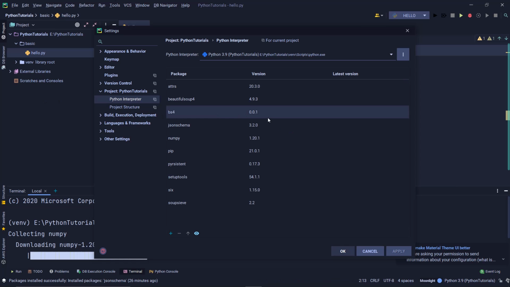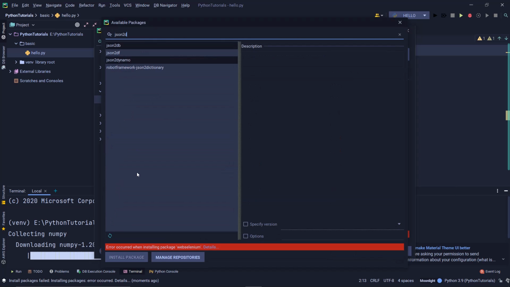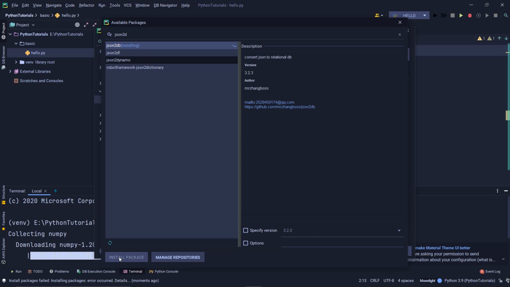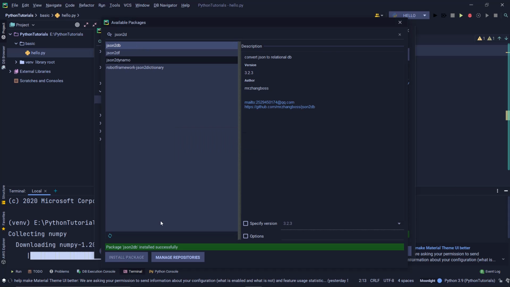That also I can do, certainly. For this, you just have to go to settings and then select Python interpreter and then select this symbol. Let's install this one. I don't know if it's going to be installed or not. I think it is going to be installed. Okay, let's see. Oh yes, it gets installed.